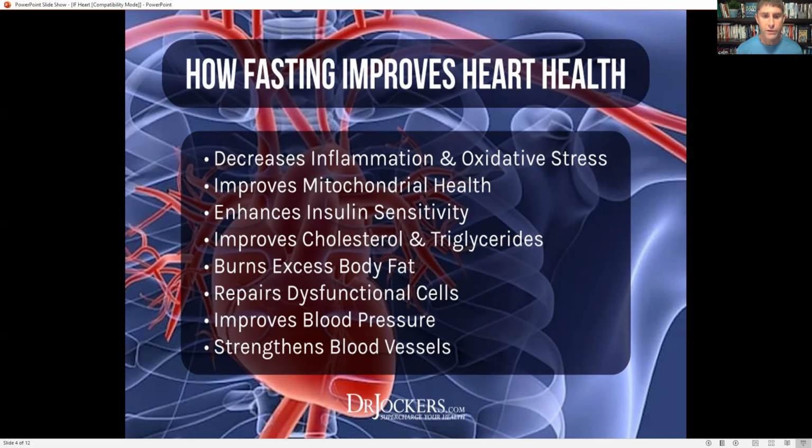When we have high insulin, it causes some changes, particularly in our kidneys and our blood vessels, that will drive up blood pressure. It also causes sodium retention, which means we're going to have more water, because what follows sodium? Water. And so when we have high insulin, it tells us to hold on to sodium, and so we end up with higher blood pressure. And when we fast, we actually need more sodium because our insulin drops and we excrete more sodium. So we actually need more.